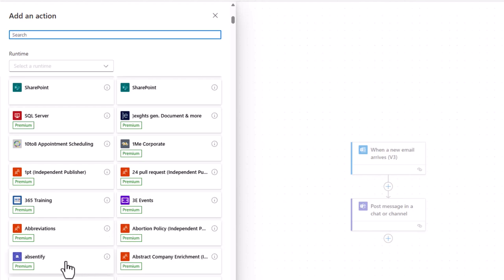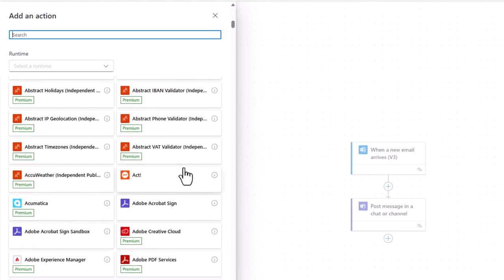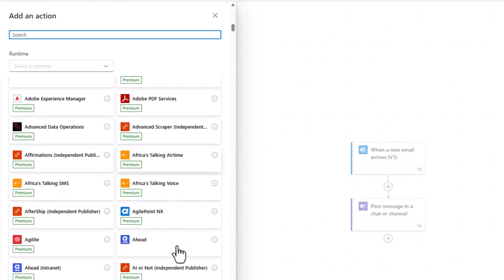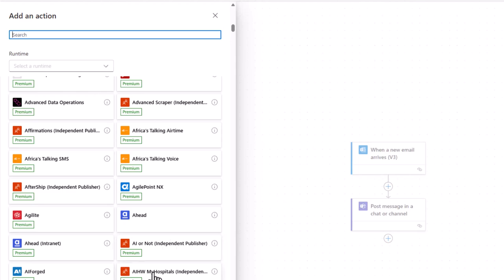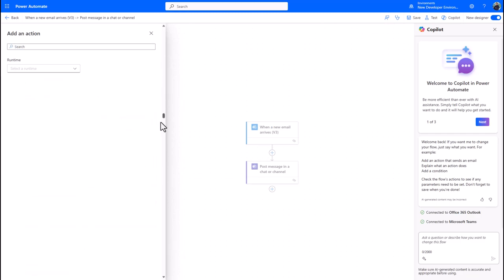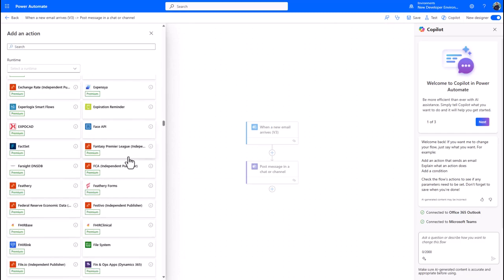There's SQL, and I don't know what half of these things are, but there's ones that you can get for free. There's also ones like Adobe that you can pay extra for, but still it's the same process of add it, configure it, use it. Sometimes there's a bit more complexity, but I've got loads of videos and stuff to help you with that. But I'm just going down here. You see how big this scroll is. There are thousands of connections, and if you haven't got one, you can create them. Again, a little bit more advanced, but this thing's flexible. That's what a lot of people don't realize. It's not just a Microsoft tool. Yeah, it lives in your Microsoft license, but you can go outside it and pull stuff into it.